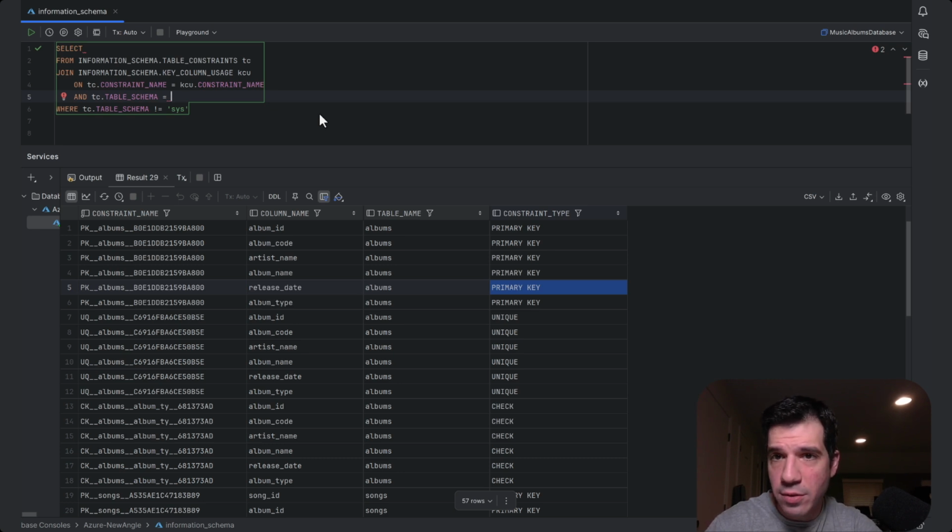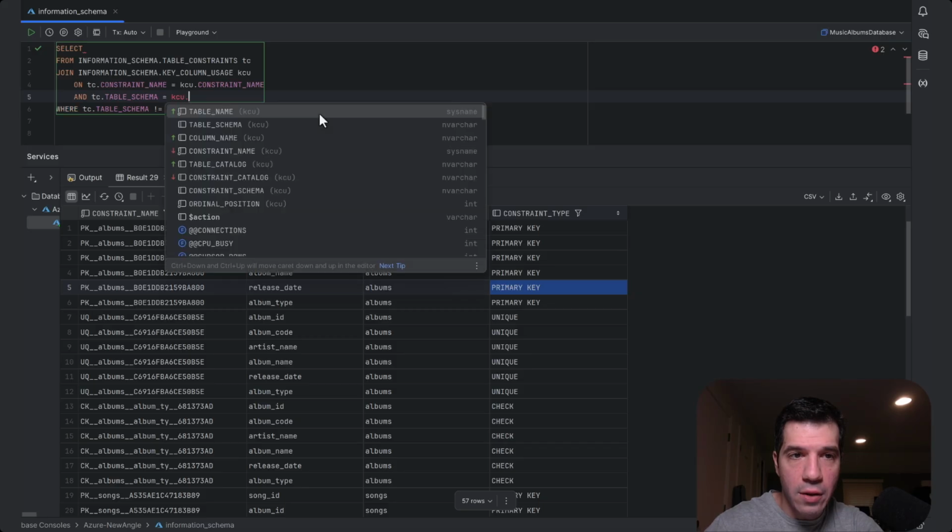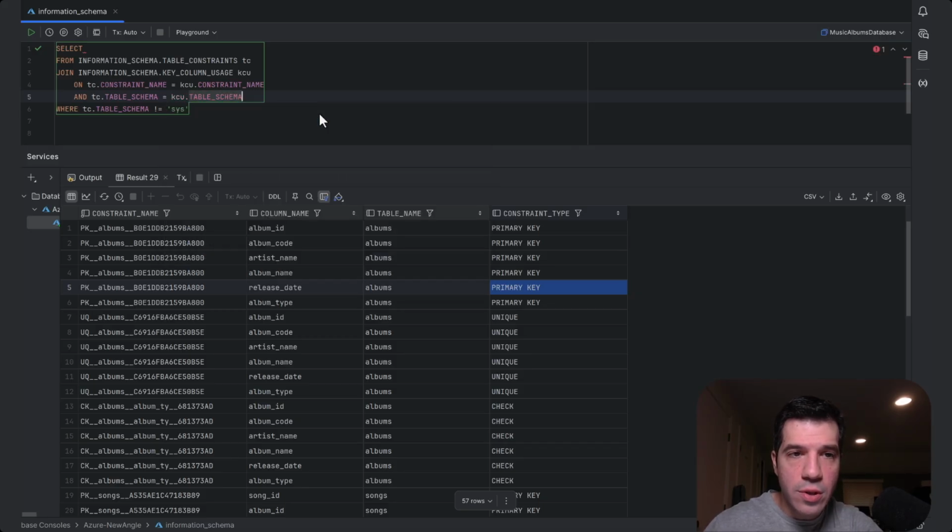You might have the same constraint name across different schemas. So you want to make sure that you account for those. I'm going to leave the where statement as is, and then we'll add an order clause in the end. But first, let's figure out what we want to see from here.